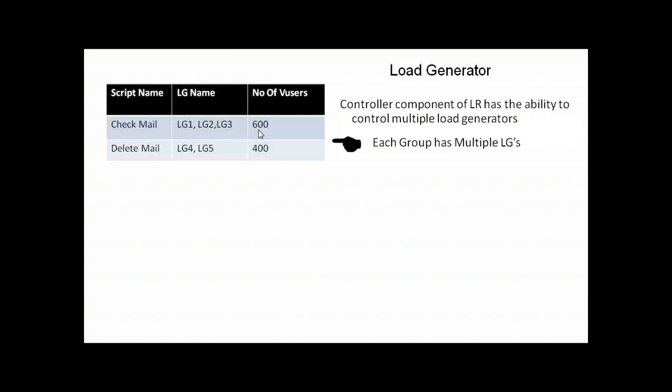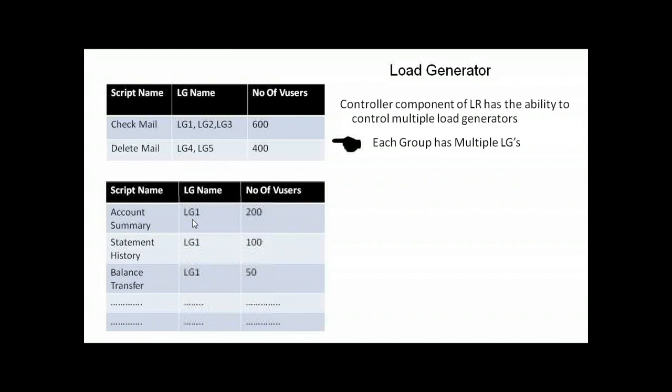Let's say one LG's capacity is only 200 virtual users. Then for each group you can have multiple LGs, as you have seen here. Or one LG can be associated with several groups. Let's say one LG has a capacity of 500 virtual users. One LG can be spread across multiple groups. So this is possible, and this is possible as well, depending upon the capacity of the LG. Yes, Phil, it is possible. Instead of saying scripts, I would say many groups can have the same LG, or each group can have multiple LGs. This is quite possible.